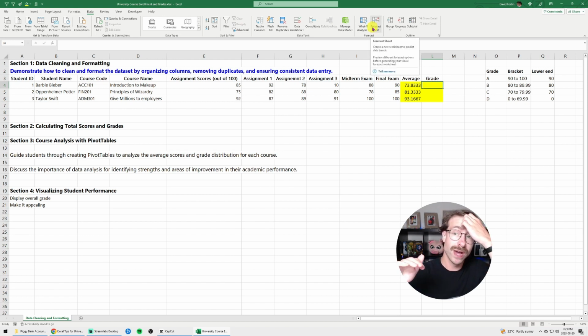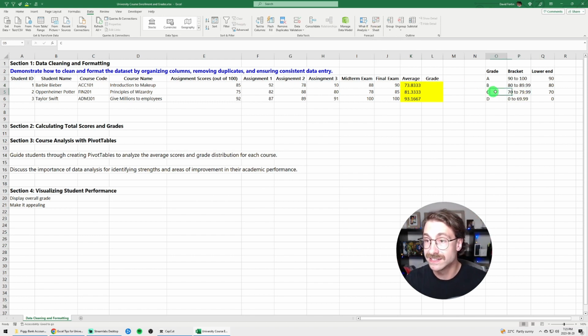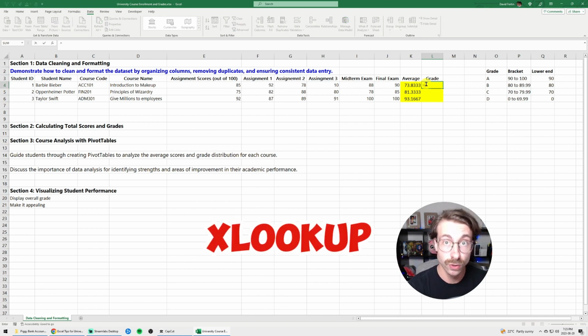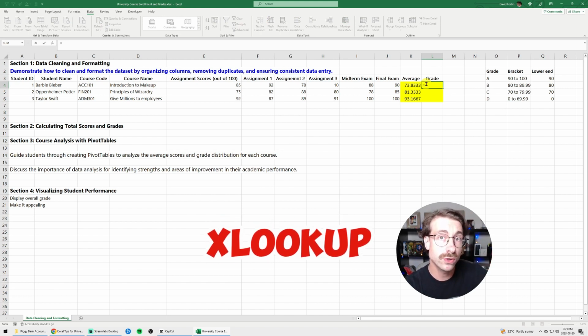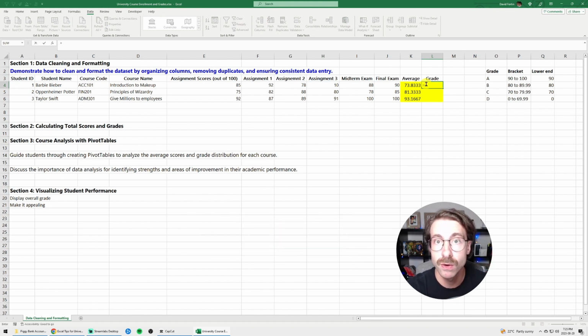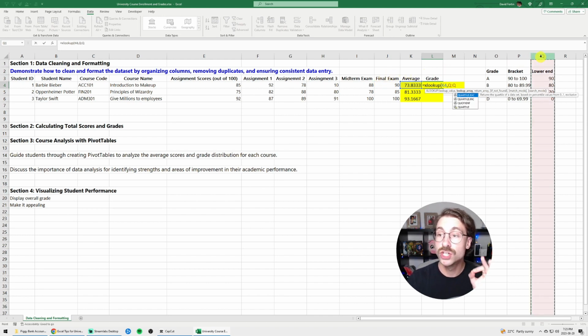So you don't have to go, okay, 73 is a C, you'll just do it with an Excel function. The function that we'll learn today is XLOOKUP, which you might have heard of as VLOOKUP. XLOOKUP is just way more powerful. So if you type equals XLOOKUP, what we want to do here is select the average we just calculated, and then a comma. The lookup array will be my column Q here, which is the lower end of the bracket.